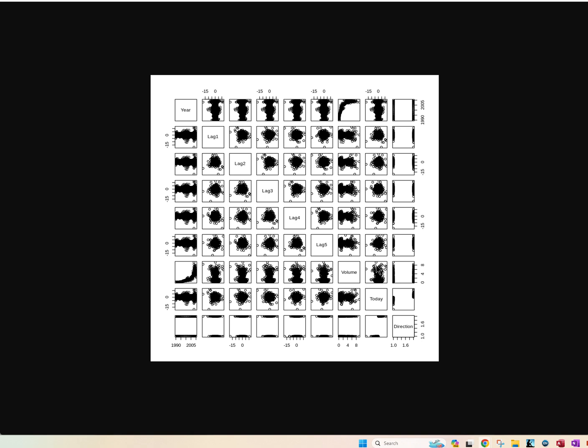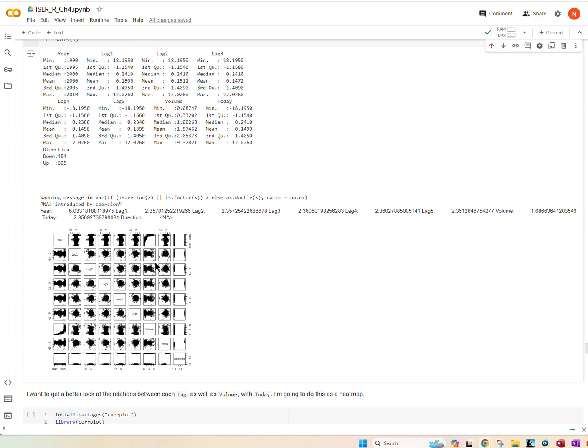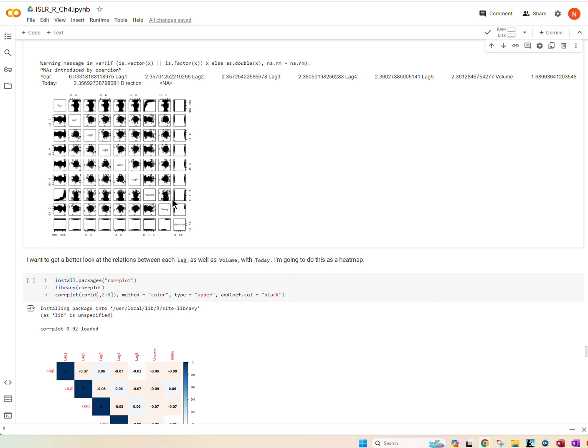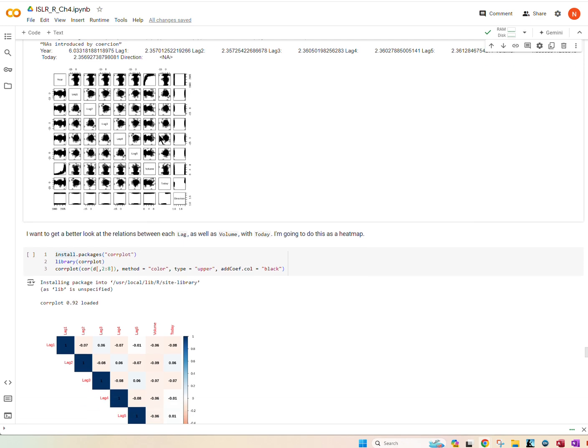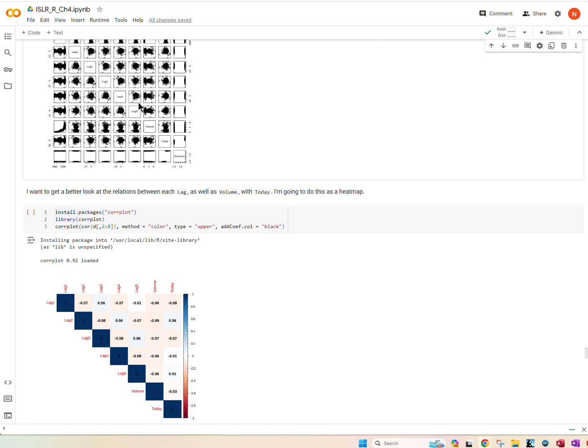Okay? If I wanted the inverse of that, today on the y-axis and volume on the x-axis, I would go here. And you see that these are kind of 90-degree rotated versions of one another. Similarly, if I wanted to look at the relationship between volume and lag 4, where volume is on the x-axis, I would go to volume, I would go up to lag 4, and that would be represented there. Okay, so that's fine. But we could also do something a little bit different. Instead of getting just these graphical visual displays, I could also get the correlation coefficient.